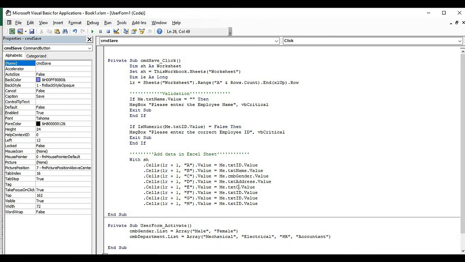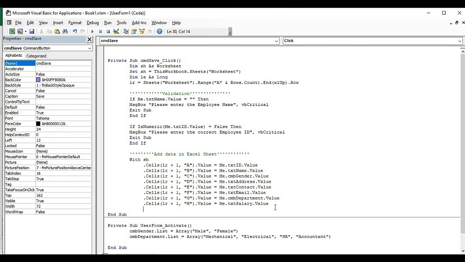Fourth one is our contact. Now email here, and this one is our department, combo department. And the last one is our txtSalary.